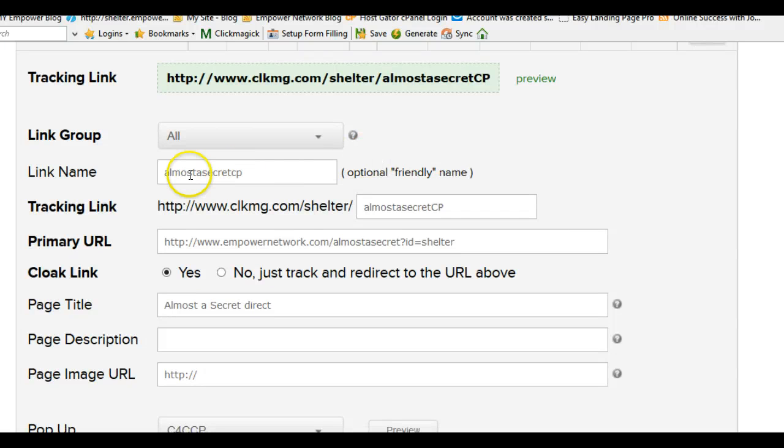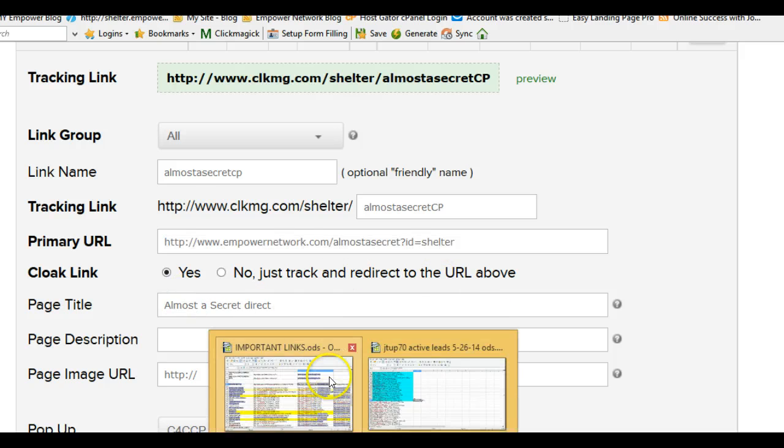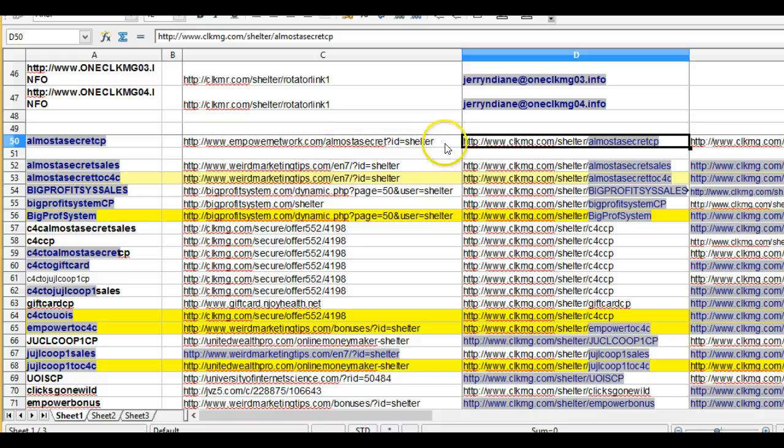First thing I did is I named it Almost a Secret capture page. In order to stay consistent, it helps me remember what's going on. I just take this, capture it, and paste it here, so I'll have the same thing there. And then this is the URL for that Almost a Secret pop-up page, which is right here on the sheet.